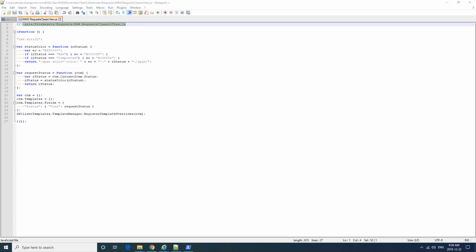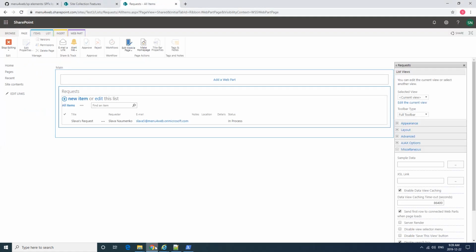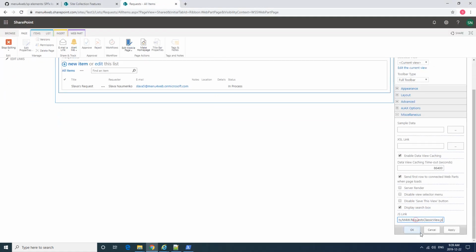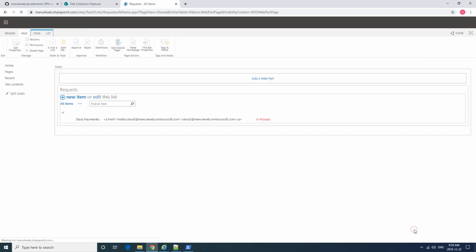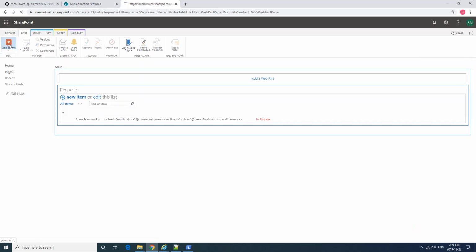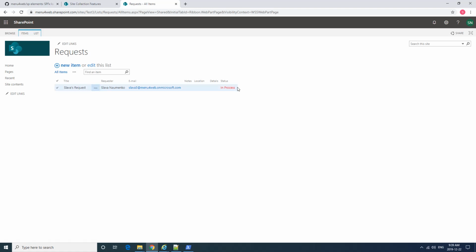In classic SharePoint, we relied on JS link property and template manager. Unfortunately, both of these are not available in modern SharePoint.